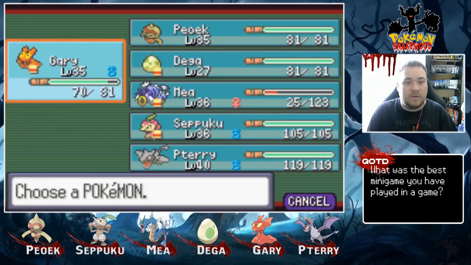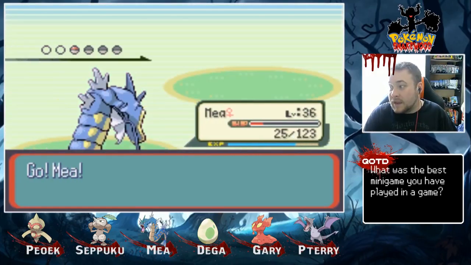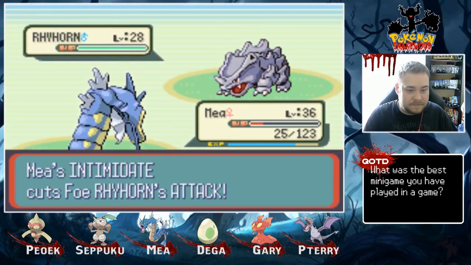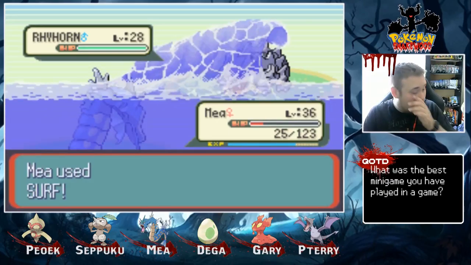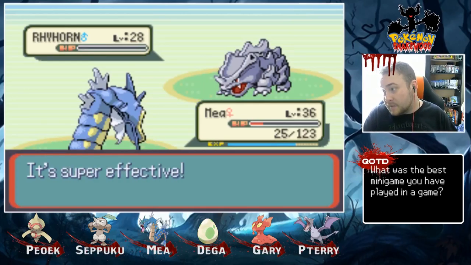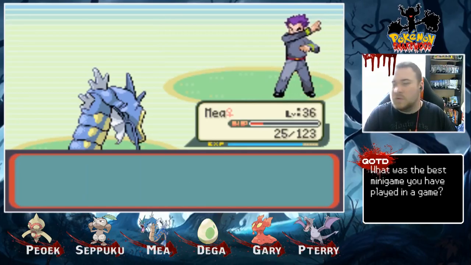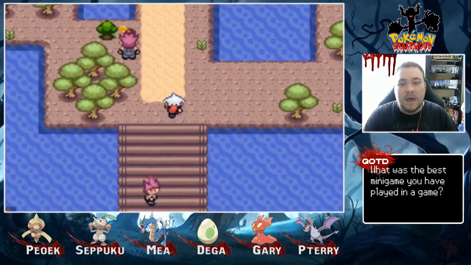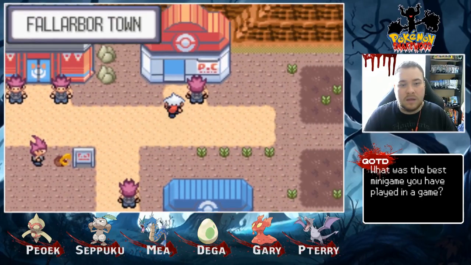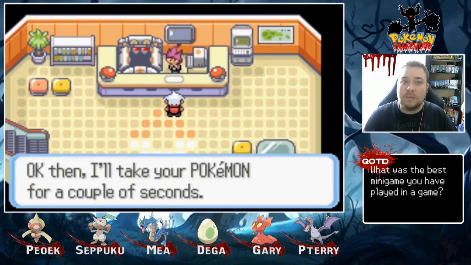Rhyhorn! Yes, I will switch out to Matt! Because Rhyhorn is slow. And like any other slow mons, Rhyhorn should be easily taken out by Matt. And I'm gonna head back and heal, and we continue on, hopefully get to Meteor Falls in the next episode, because we're at 21 minutes. Inquisition Footman. Ooh, too strong. Alright, I'm going to go back and heal, and in the next episode, we are going to continue down that route and hopefully get to Meteor Falls.